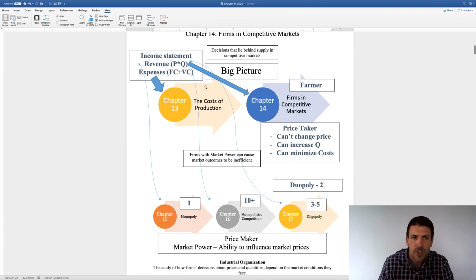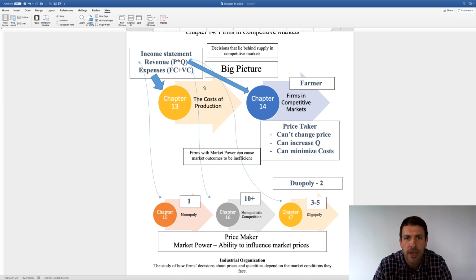Now the more difficult problem we have, based on your business, is the revenue portion. Now remember, revenue is the price of your product times the quantity that you sell. So both of those dynamics, price and quantity, which we talked about in Chapter 4, you have the law of demand, those considerations. But the revenue portion is going to be explained in more detail in Chapters 14, 15, 16, and 17. Chapter 14, which I'm covering right now, is called Perfect Competition.